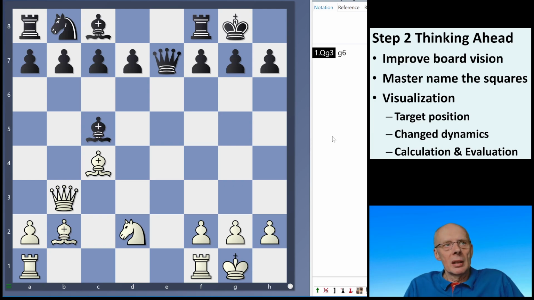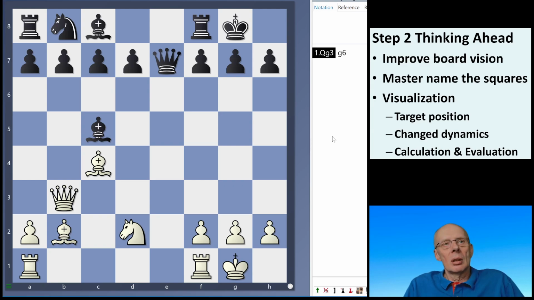Now some players might have played, after queen g3, g6, queen takes c7, winning a pawn. But let's evaluate what would happen after the move d5. The queen on c7 is undefended, the bishop on c4 is under attack.